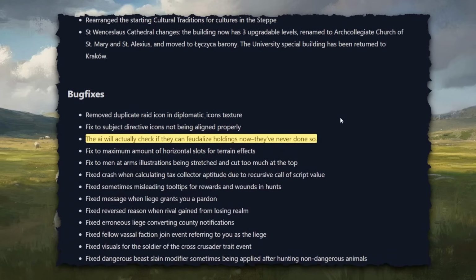The next is some bug fixes. Again, a whole list of these. Most of them minor changes, but they're going to start with a very interesting one. The AI will now actually check if they can feudalize holdings now. They've never done so. This is kind of wild that 1, this never worked, and 2, they kind of like flippantly have it in here.